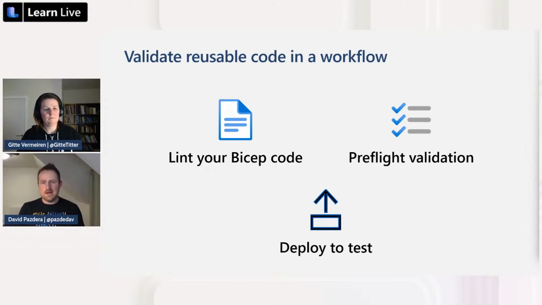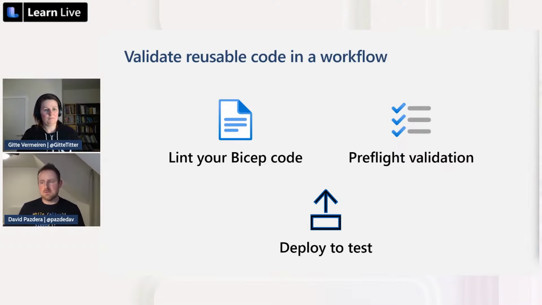First of all, you need a real Azure environment in order to do a pre-flight. You actually need to mimic a deployment to that environment, which means you need to have that environment available. You need a workload identity to run this pre-flight, but you also need to provide parameter values in order for the deployment to do that complete validation. So in some scenarios, you might still do that. In this Learn module, we are not actually using pre-flight, but some people still prefer that. It does some extra validation.